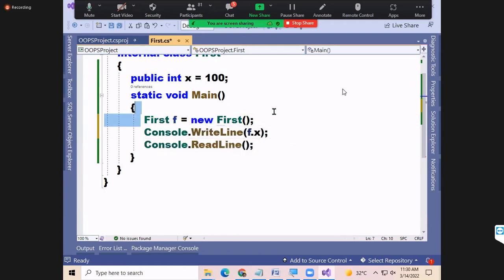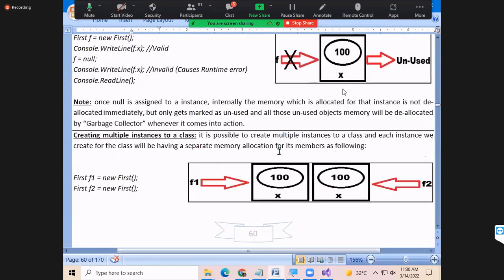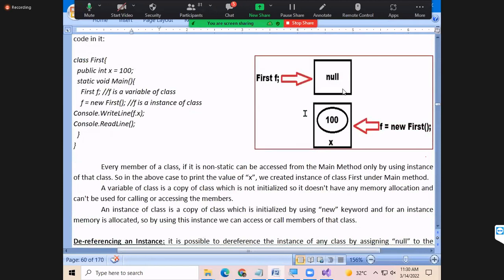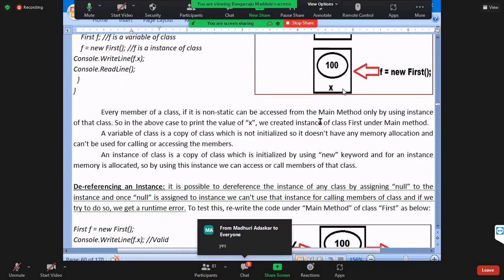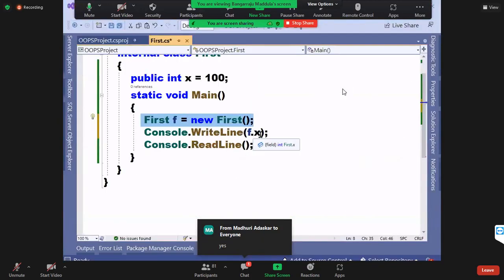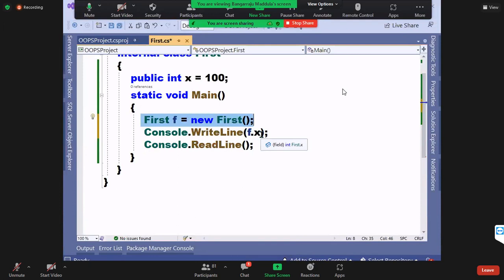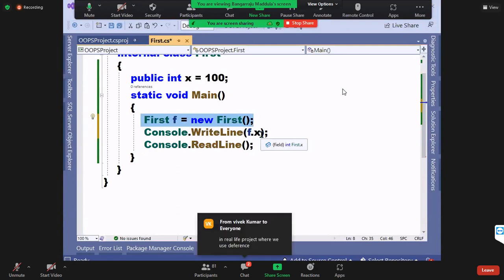Now, when I create the instance, is it going to allocate the memory? Yes or no? When I create the instance, memory is allocated. Then when memory is allocated, what is the point of calling F.X, sir? Can't we directly call X? You're telling instance is created for memory allocation. So, okay, I created the instance, memory allocated. Then why call F.X? Why can't I directly call X only? Did you catch my point? This is the reason.